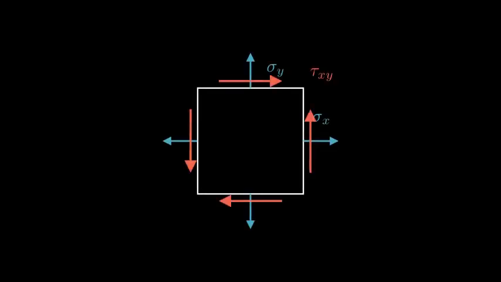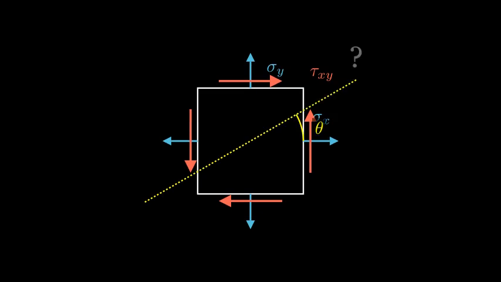Imagine any point inside a structural material, like a steel beam. That point is experiencing forces pulling and pushing on it from all directions. We can represent this complex state of force with a simple idea, stress. For a flat object, a condition called plane stress, we only need to consider the stresses in a 2D plane. A normal stress, sigma x, pulling horizontally, another normal stress, sigma y, pulling vertically, and a shear stress, tau xy, trying to distort the square.